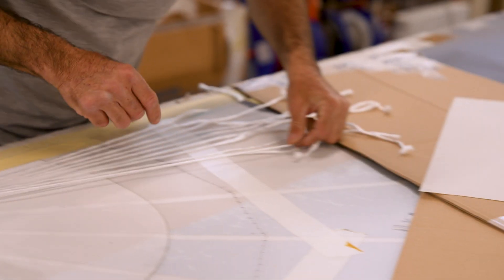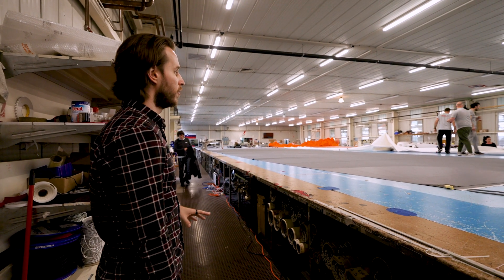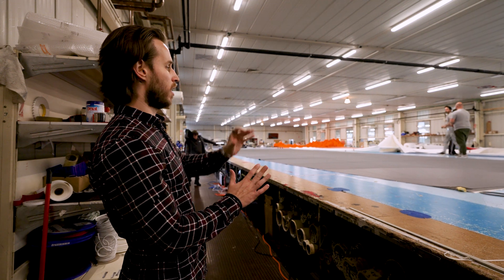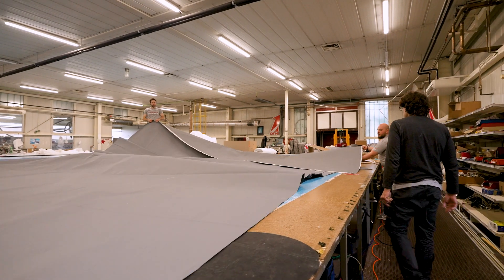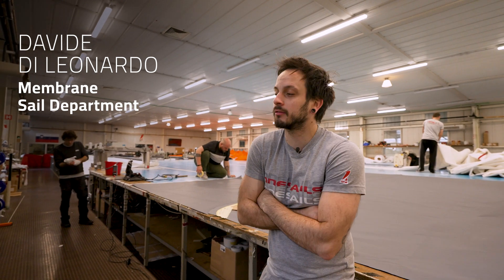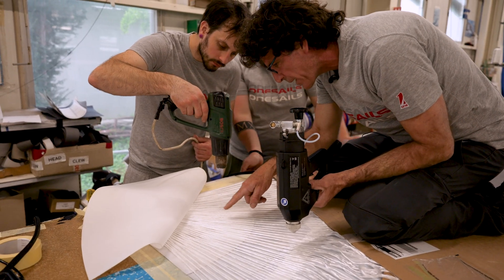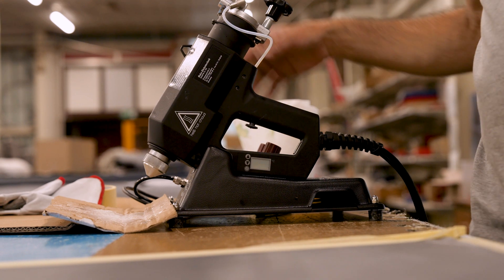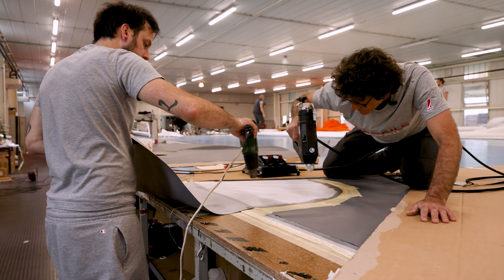The continuous cooperation between different lofts — in this case specifically between OneSails Palma and OneSails Slovenia — helps us keep the quality at the highest level. Here you can see the CodeZero sail on the table. We have just finished the process of applying the glue patch and the tag patch — this is just the foot of the CodeZero stretched out on the table. We were patching the reinforcement yesterday on the sail. It was quite fun. Leonardo is a good teacher, he told us everything we need to know about the machine, the glue, and the process.